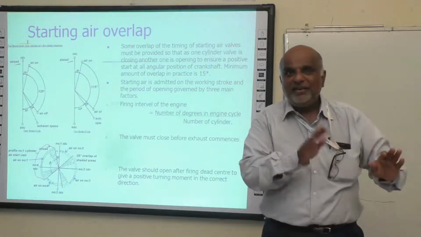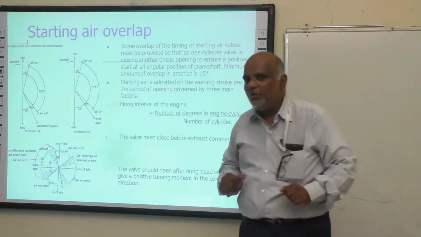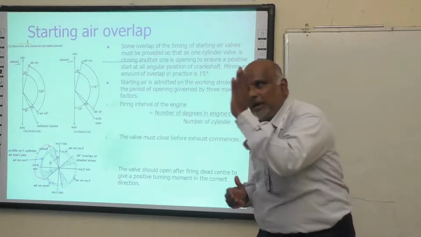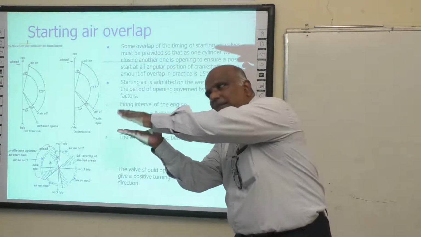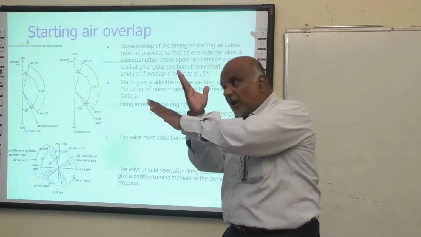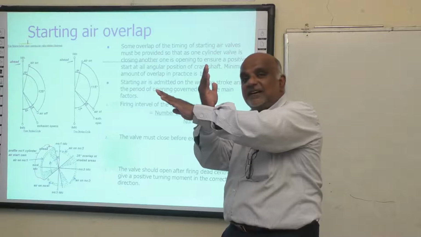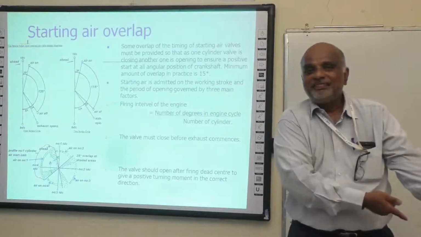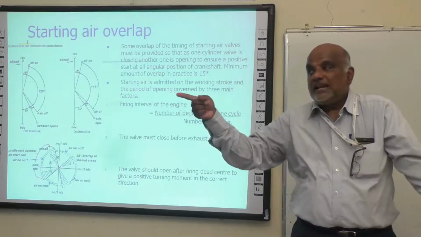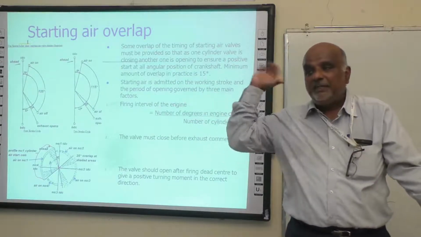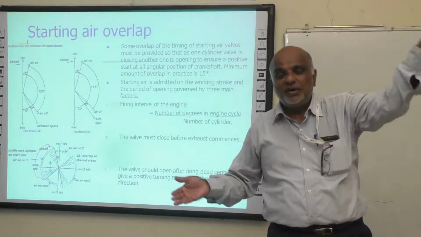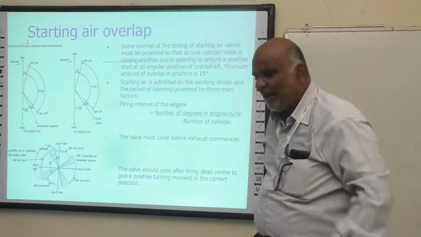No. Now what you do is something called an overlap period, when before you could reach the end of number 1 unit of admitting the air, terminating the air, you start off maybe a couple of degrees earlier in number 5 unit. In number 5 unit, you start giving air. So the same momentum is picked up, the same RPM is maintained, and here it takes over. It takes over. Another good life example, baton relay.